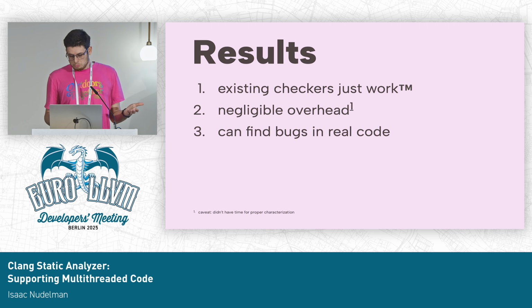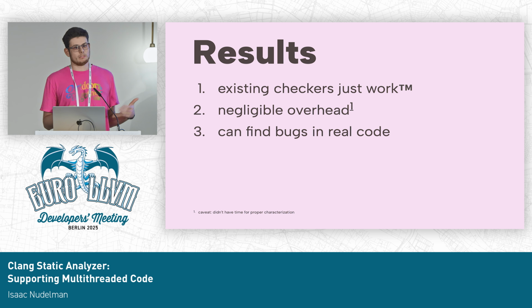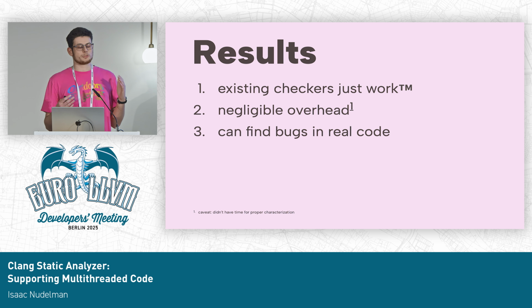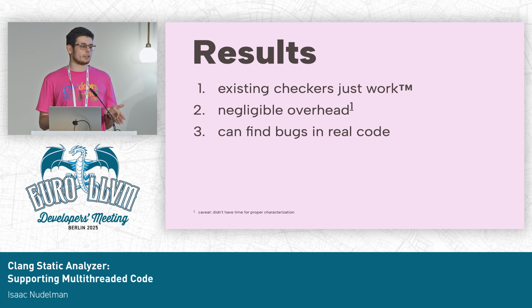And so what did we find? We didn't really see a big difference. This is a good sign. It means we didn't really lose results. We didn't see meaningful performance overhead, although there's a big caveat there. I didn't have time to properly characterize this, so there's probably some cliff somewhere that you can run into. But in the common case, there's a negligible difference.